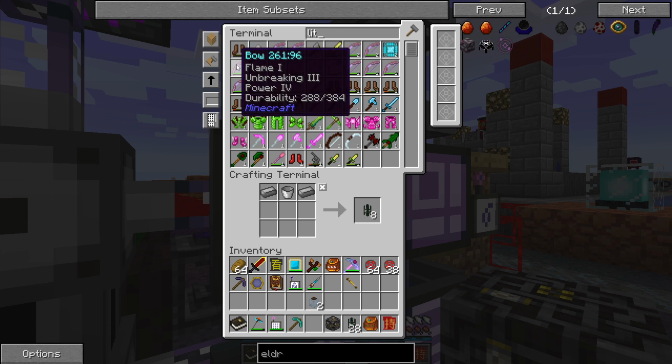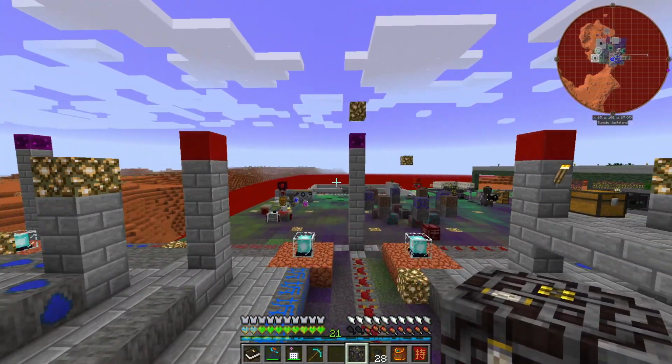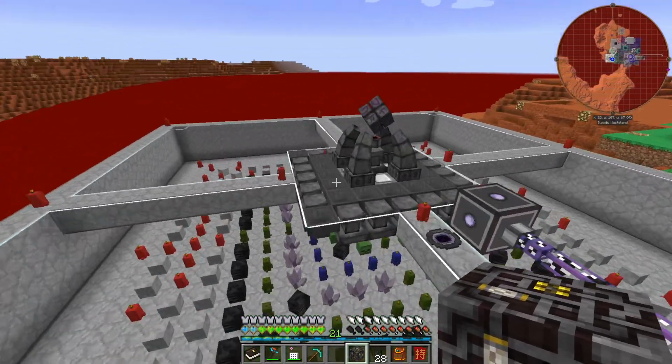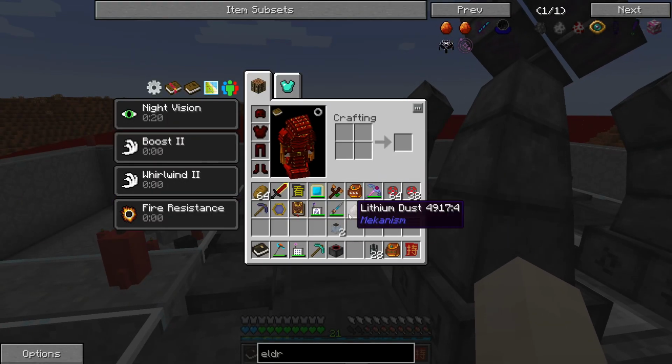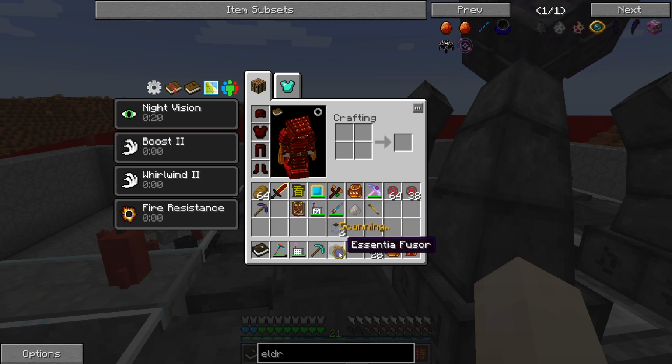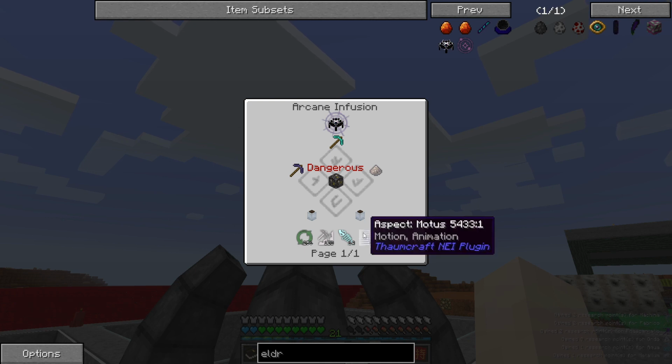Lithium right here. Ooh, I got a lot of crappy things that I need to send to the smelter. I'm gonna have some cleanup to do. Already took a note about that also. So put that right there. We need to scan the new fuser. Perfect. And let's just get started with the Eldritch.